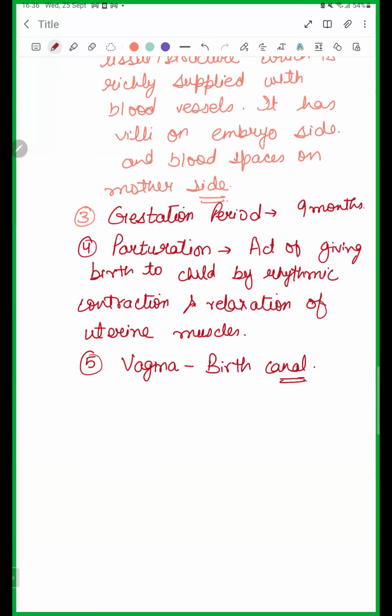All right. You could also mention the umbilical cord, which otherwise is not written in your NCERT. The umbilical cord is a cord which is connected with the placenta and on the other side with the navel of the child. So basically it's a pipe-like structure, a vessel, through which the child is getting nourishment. At the same time, it is also removing the waste material from it. All right. So this is the complete answer.